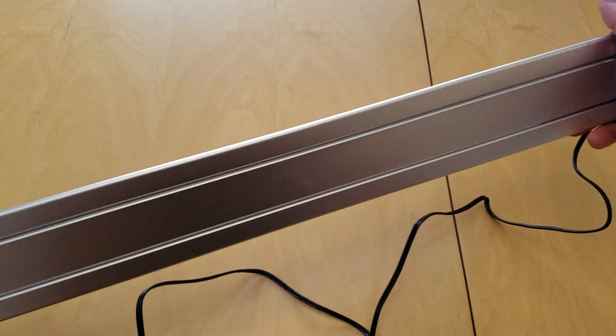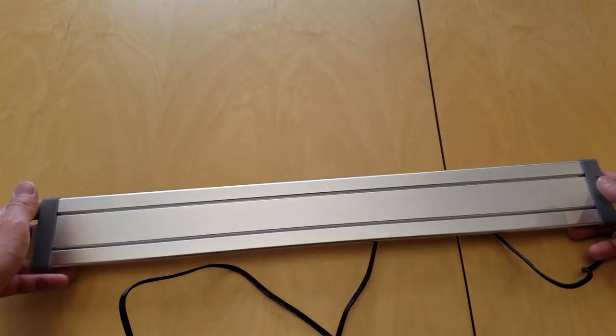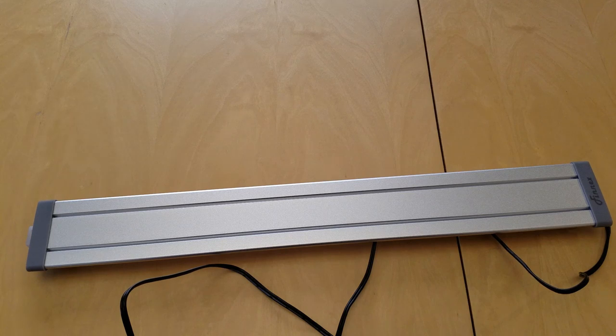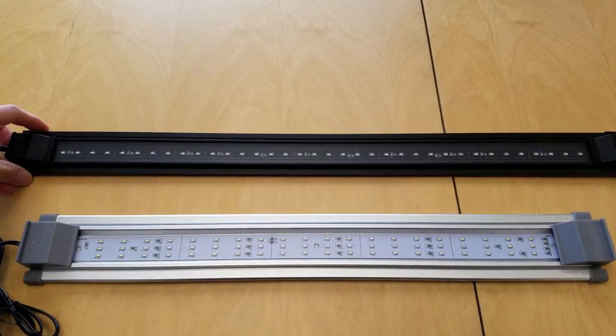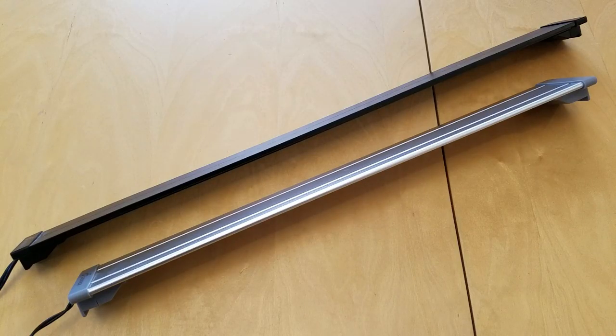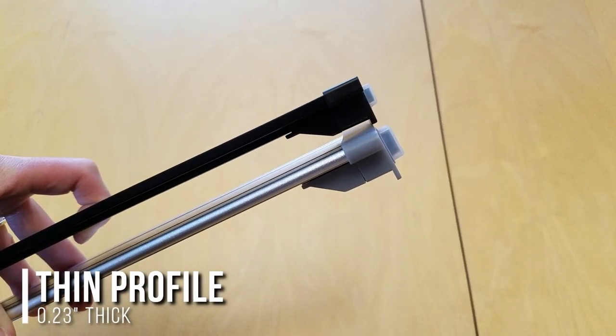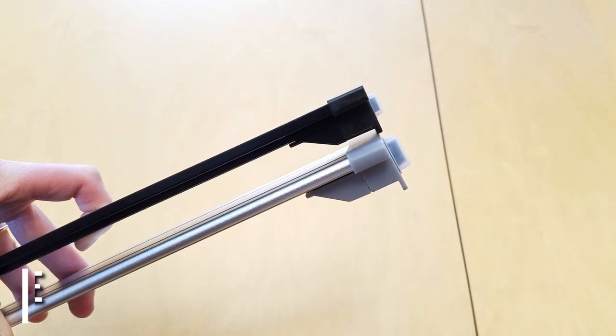I looked up the company and it says that Finnex is headquartered in Illinois, and the light itself was manufactured in Taiwan. For dimensions, I'm getting it for a 10-gallon tank, so this is the 20-inch long version, 2.3 inches wide and 0.9 inches tall. It actually says razor thin profile, so the light itself, just the LED section, is 0.23 inches tall. Seems slightly thinner than the original.